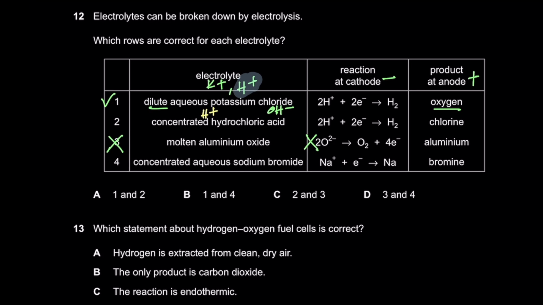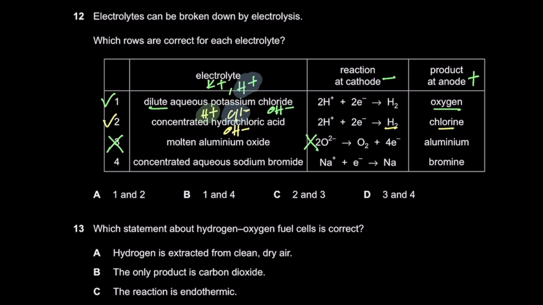So concentrated hydrochloric acid, you're going to have the H plus ion, the Cl minus ion, and the OH minus ion because it's obviously an acid. So it must be dissolved in water and it has the OH minus ions. Now, because it's concentrated, the hydroxide ion will not win the race, the chloride ion wins. You only have the H plus ion, so hydrogen is going to discharge at the cathode to give hydrogen gas, and chlorine is going to be formed at the anode because the chloride ions win the race.